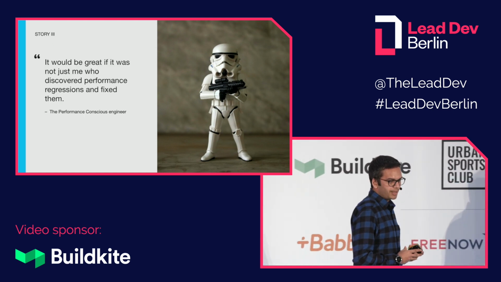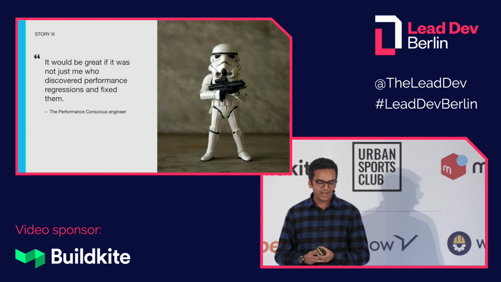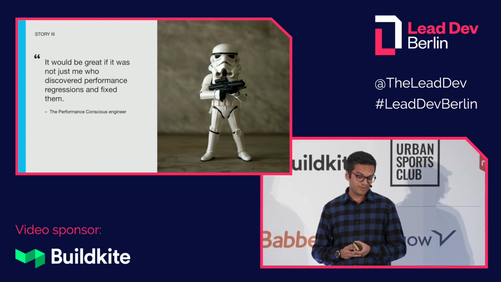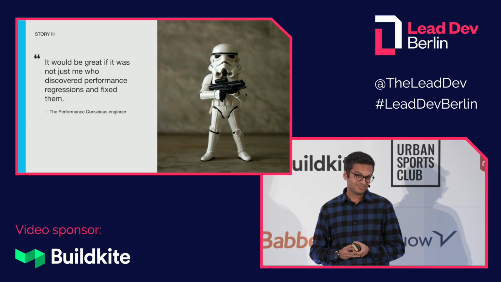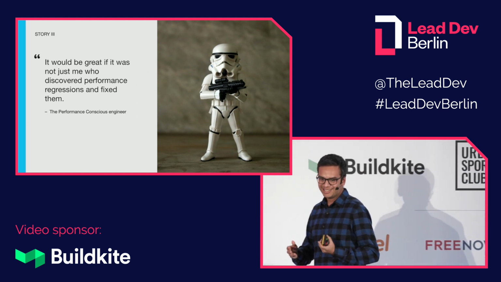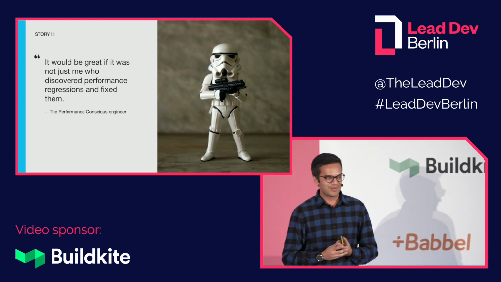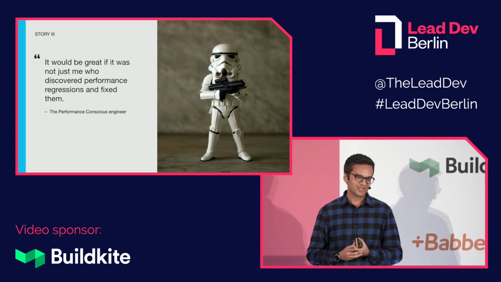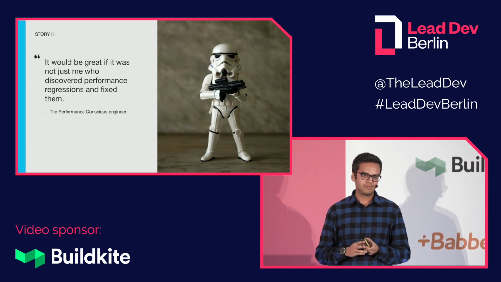Here's another quote by such an engineer. It would be great if it was not just me who discovered performance regressions and fixed them. Human beings, unlike Unix processes, cannot be cloned easily. That's why there's the image of the clone from Star Wars. So how do you go about doing this?